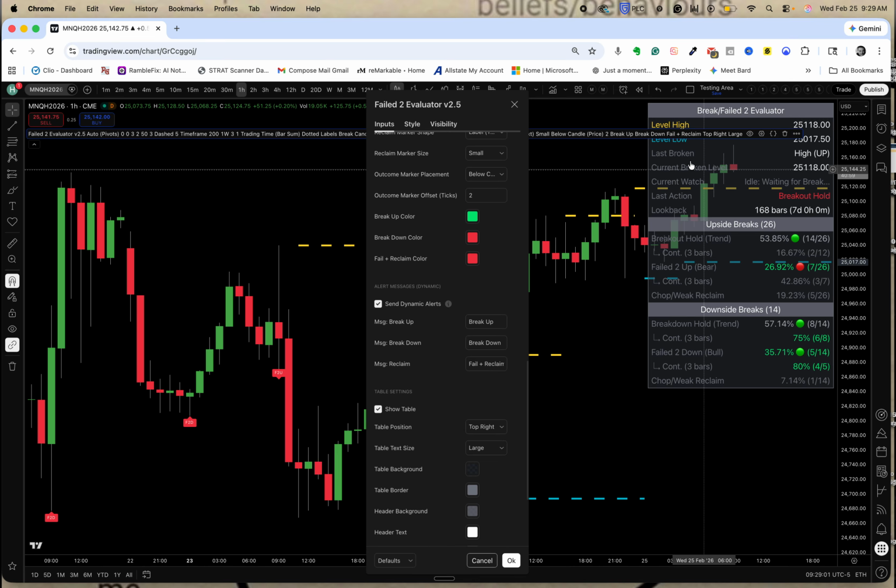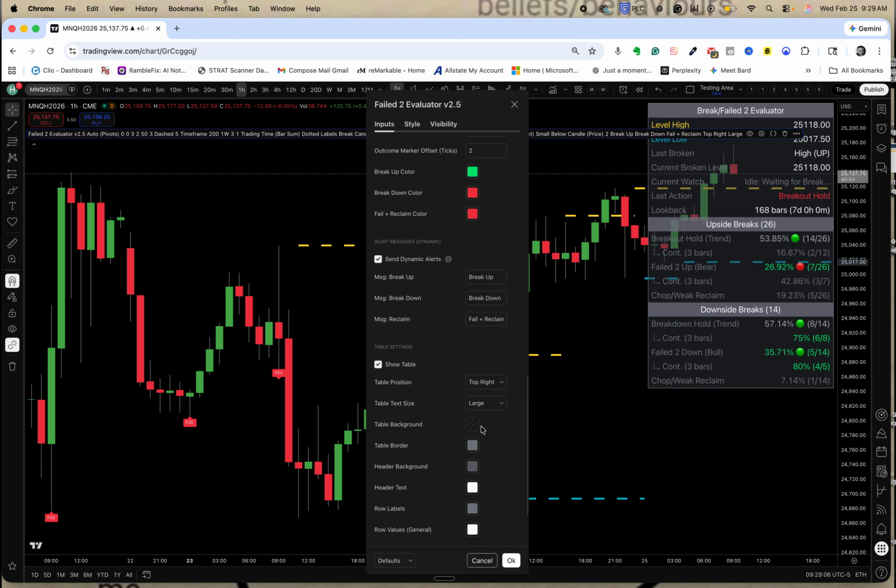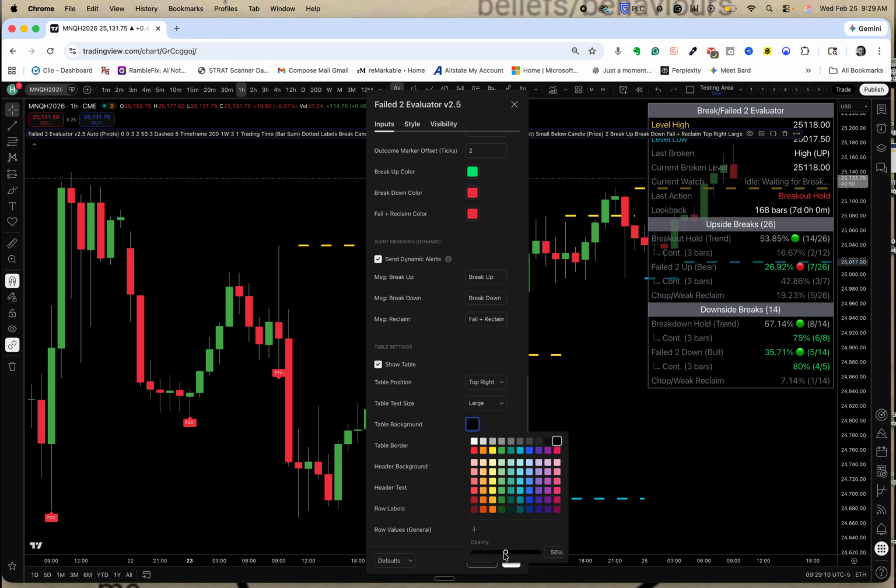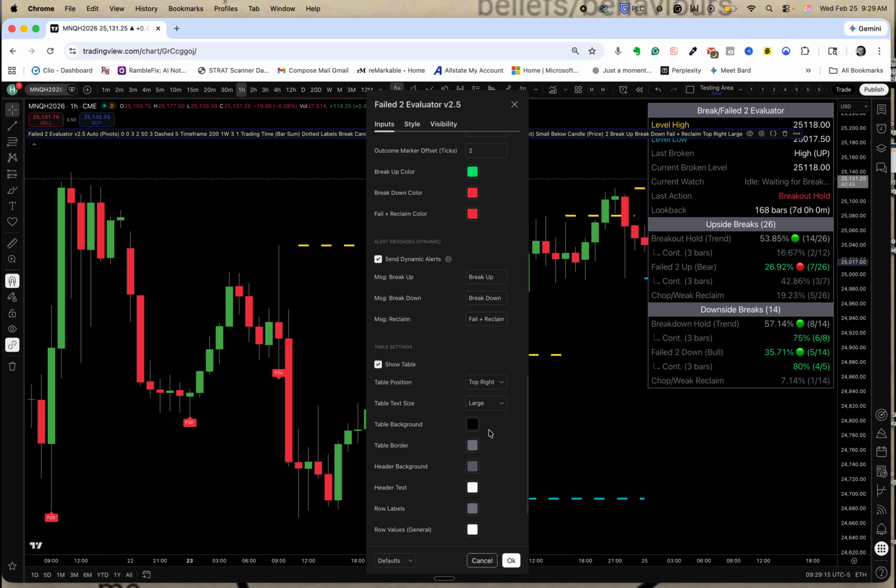You can customize the table, by the way. It's a perfect opportunity to speak about that. You'll see the table background. I can make it any color I want, with any intensity that I want. I like to have it nice and dark because I like to see it. Your table border, header, etc. The row labels will change the color of the lettering you see here.